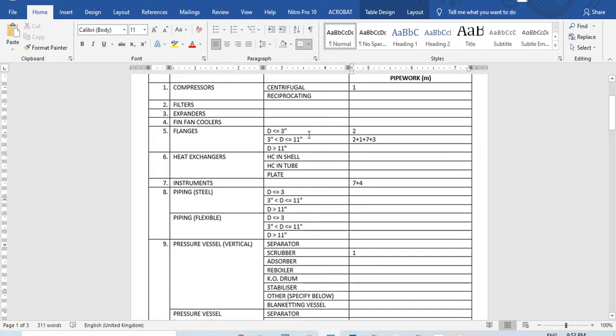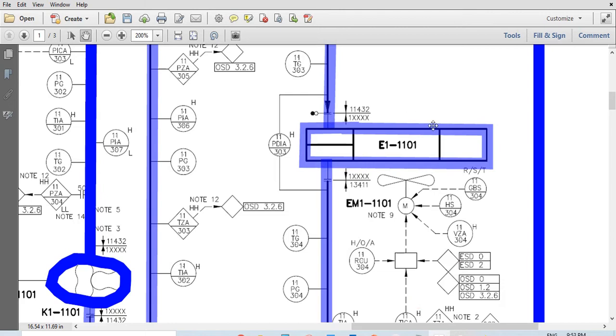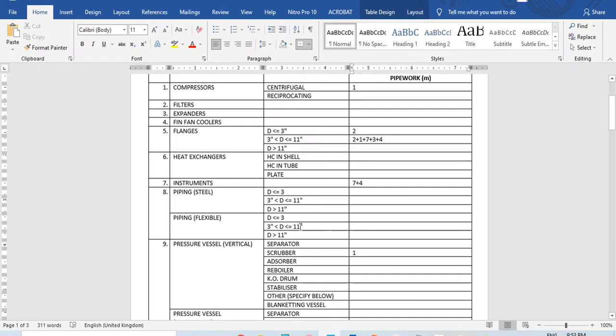I said the spec blind is about 2 flanges, plus that's on a 4-inch line. 100 millimeters, which is 10 centimeters, which is about 4 inches. And then we have this cooler here. So we'll go back. It's a fin fan cooler.